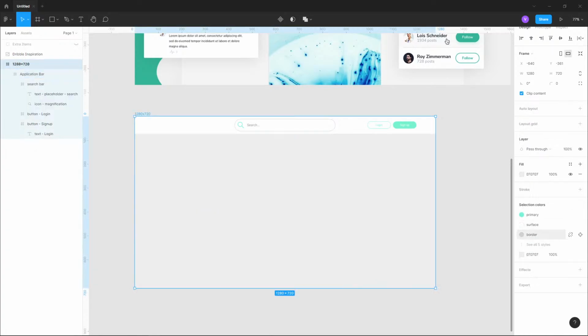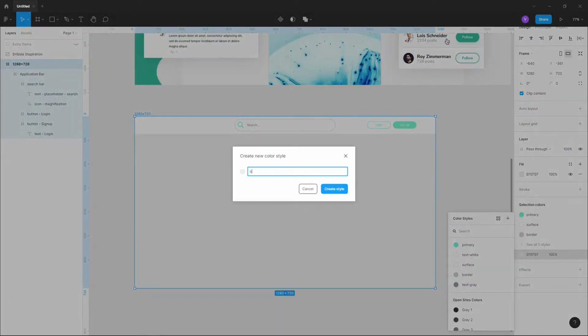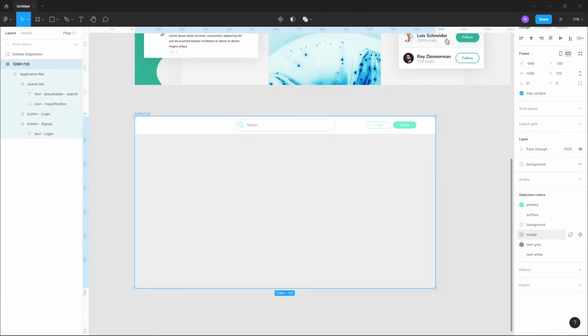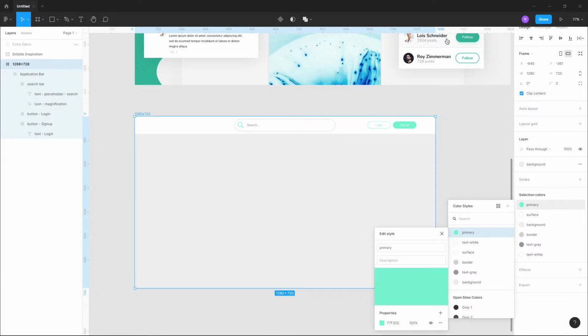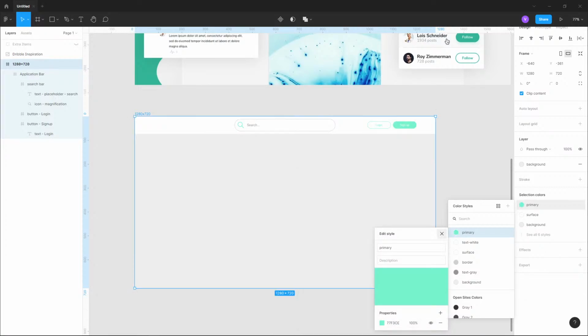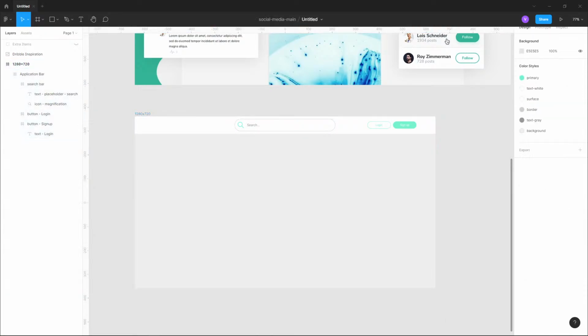So let's change that and let's create a new style and we'll just call it background. So now this is nice. You can see all of our colors, they're nicely named, nicely organized. If we need to change something, we can do it super easily and we don't have to worry about anything. If we need a palette change, boom, easy as that. Which we'll be talking about later since there's a couple of things about this palette that we'll have to discuss.